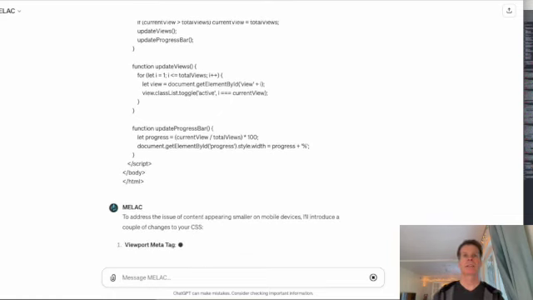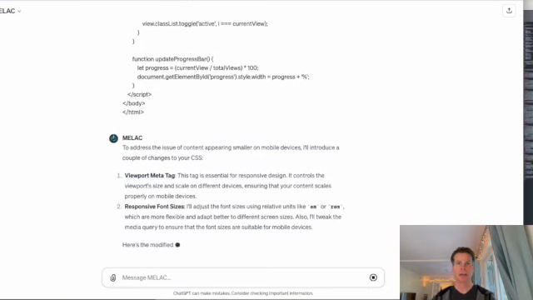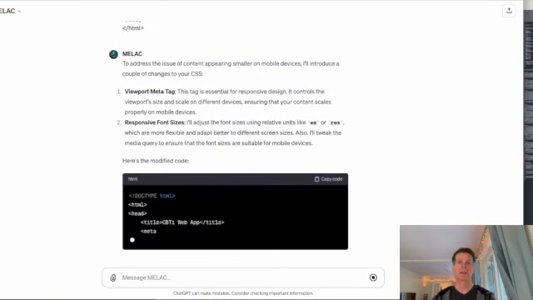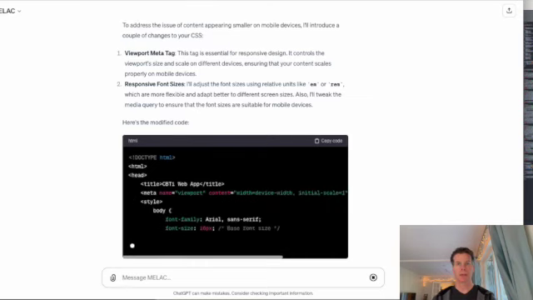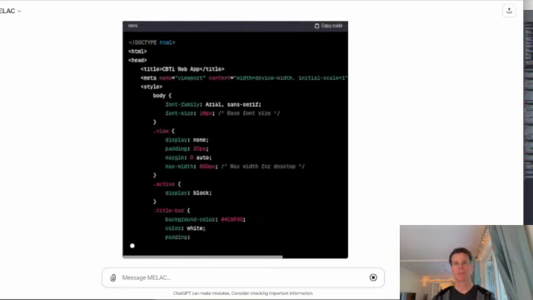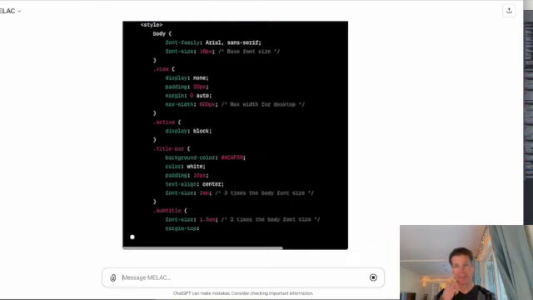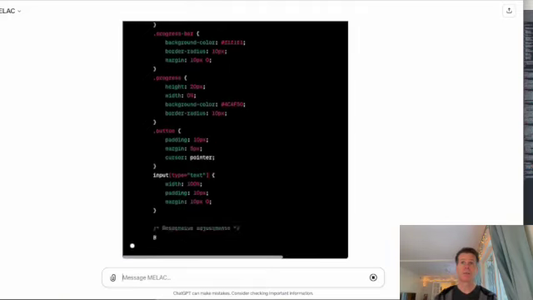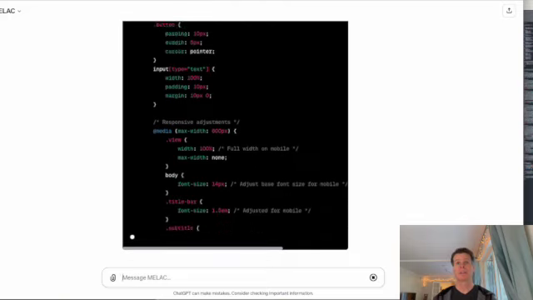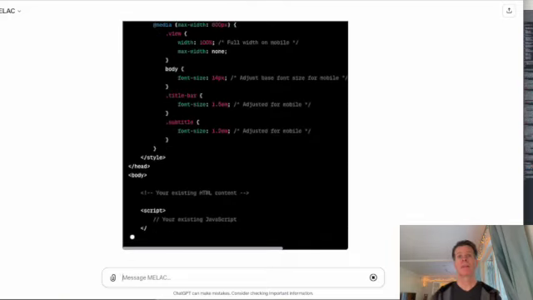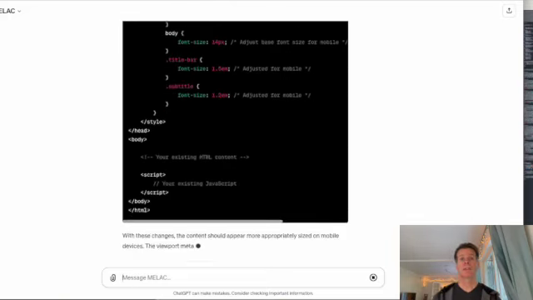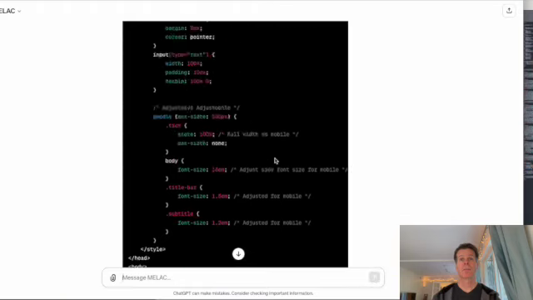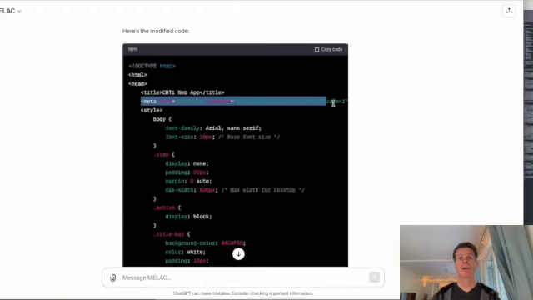You can see that it has added something called a viewport meta tag, and so that was the critical piece that we were missing. So that meta tag actually exists outside the style tag. So if you go and look, you see where it's placed right after the title. Okay, so we go and we copy it, and we go back to our HTML file and we paste it in place.